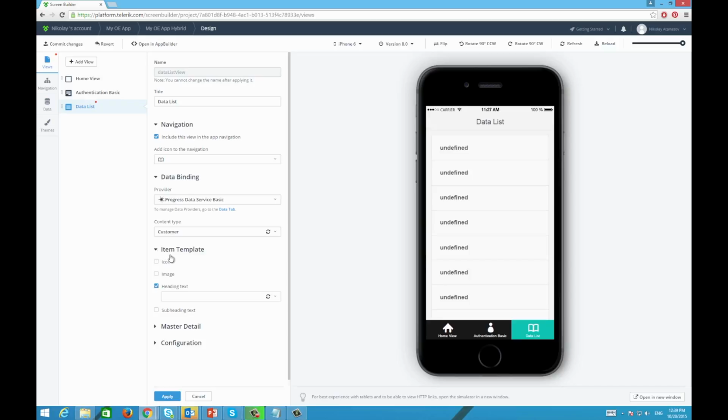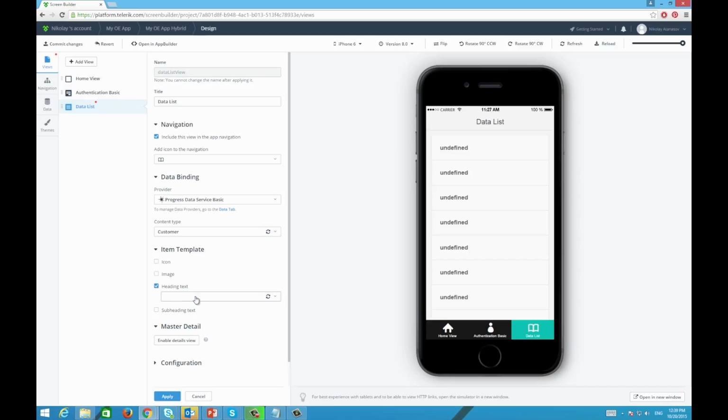The item template and the master detail sections of that configuration will allow me to map the data list items to the table fields that I want to show.